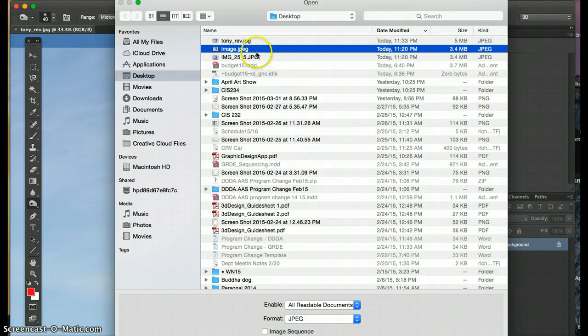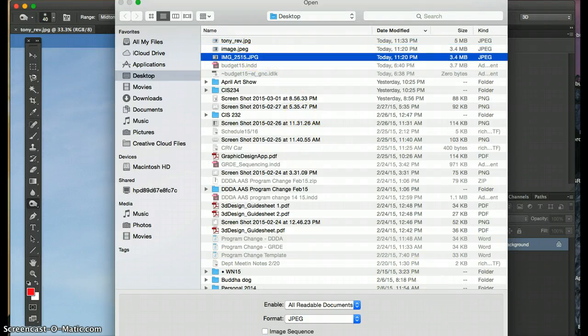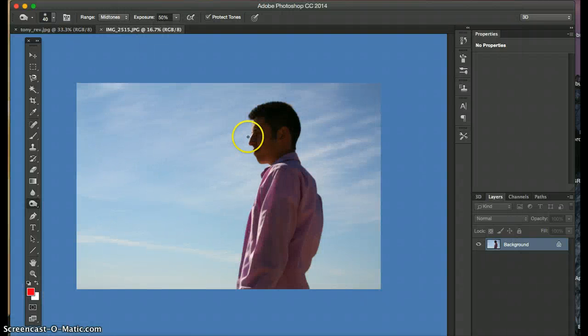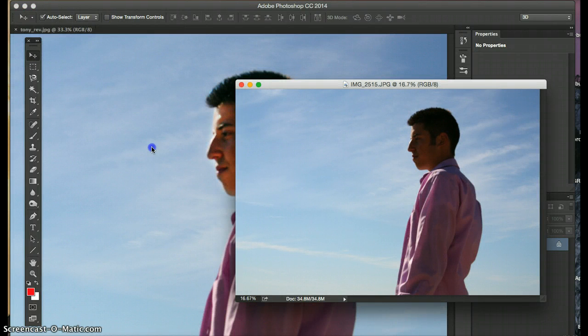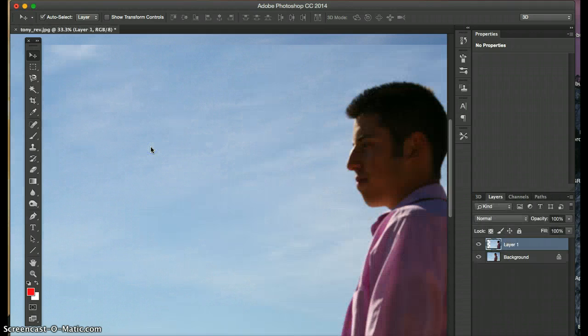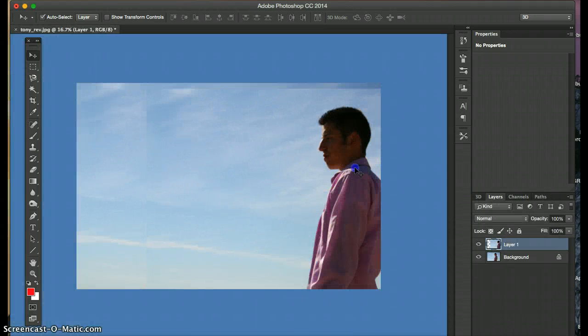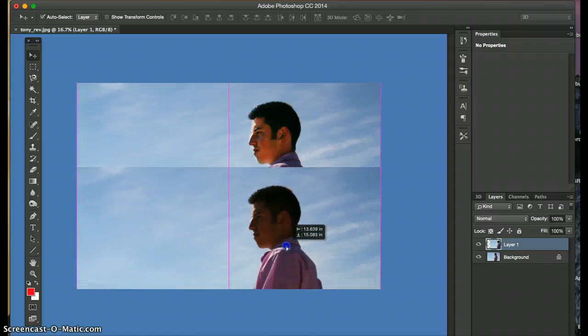Image. We'll do this. Open. Okay, so this is the actual photo, and I'm going to pull this away. I'm going to pull it right on top of this other one. Back out. So there's the difference there. It's a little bit too contrasted up there, and I can work on that a little longer.